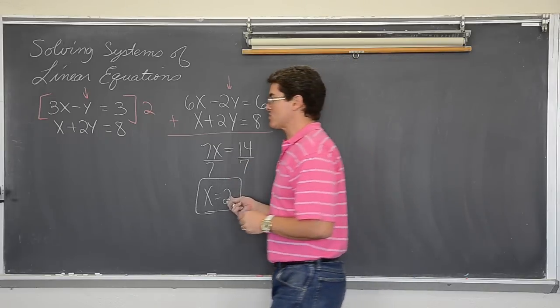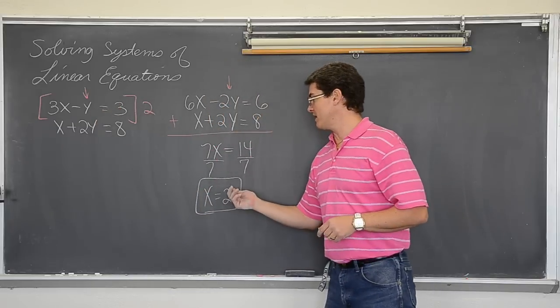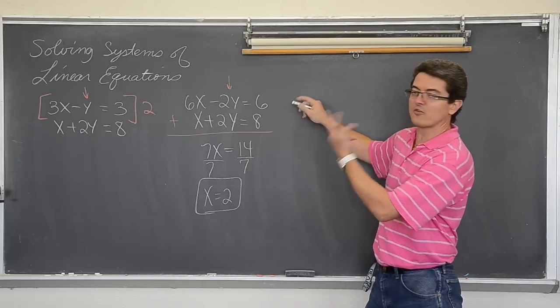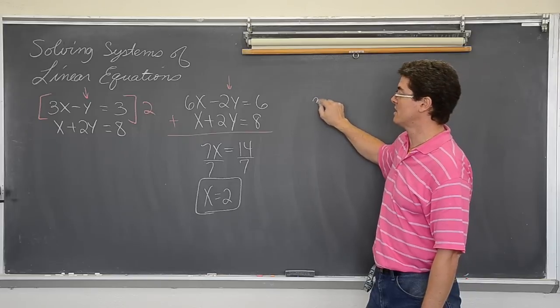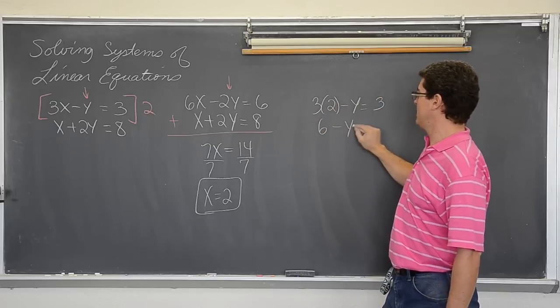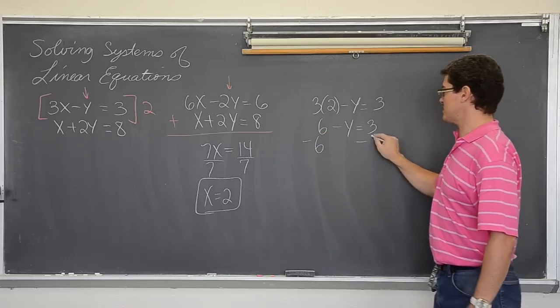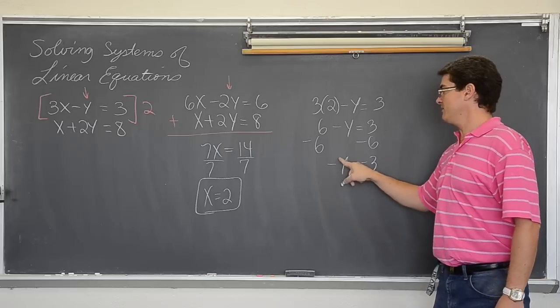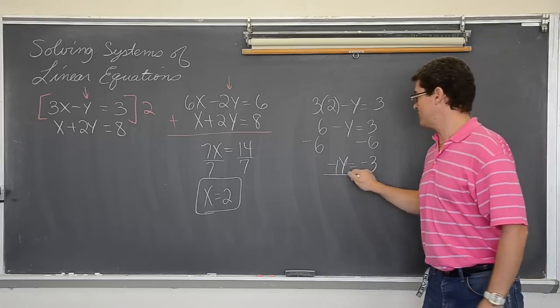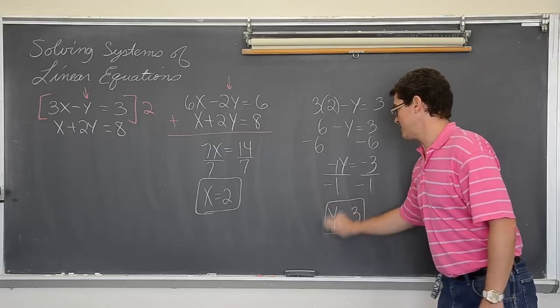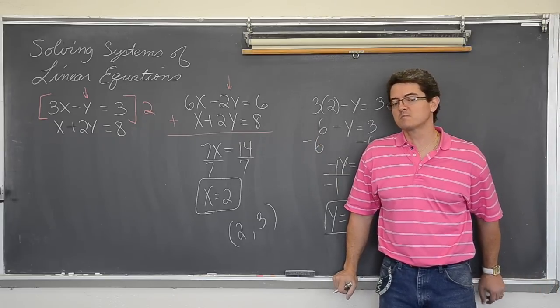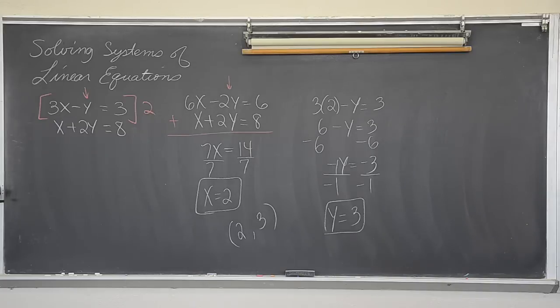Well this is one half of the point where the lines cross. I find the other half by once again plugging the x value, or y if that is what you found, into one of the two original problems. Let's pick the first one just to see if it matters which one of these equations we use. Three times two minus y equals three. Three times two is six which is minus y equals three. Subtract both sides by six. Negative y equals negative three. Negative y means you have a negative one times y. You want to undo that multiplication by negative one. You do that with division. And y equals three. And guess what? That is exactly the same answer that we had a second ago. These two lines cross at the value of two, three.